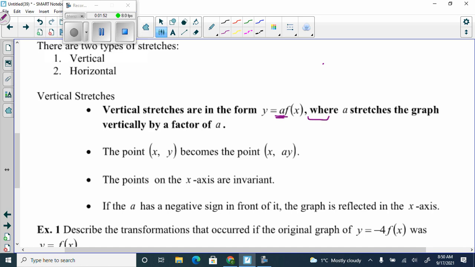Now, this one is the worst for the sentence that you have to write because it's long and arduous, but you just have to do it anyways. So the way we say it is, we say vertical, and some of you are like, what if I miss some of it? You can't. It has to be written like this. And that's not even a joke. You have to write it like this. So it's vertical stretch.